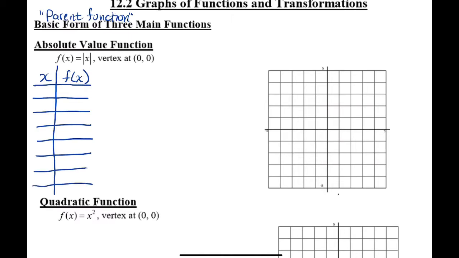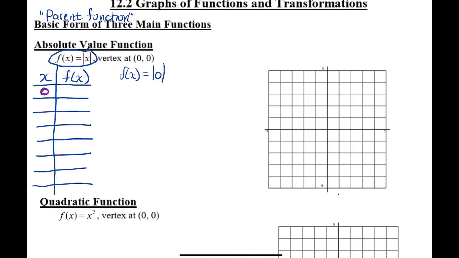Okay, so I went ahead and set up an input-output table. And what we need to do is make some inputs and outputs that can work with the table or with the coordinate plane that we have provided for us. And we have to be able to use this function, f of x equals the absolute value of x. Remember, independent functions, you can really put any number in there, given that the domain is all real numbers. You could put any number in for the input, and then just see how that turns out for the output. I know some of these will seem really easy, but I'm going to go through them anyway.